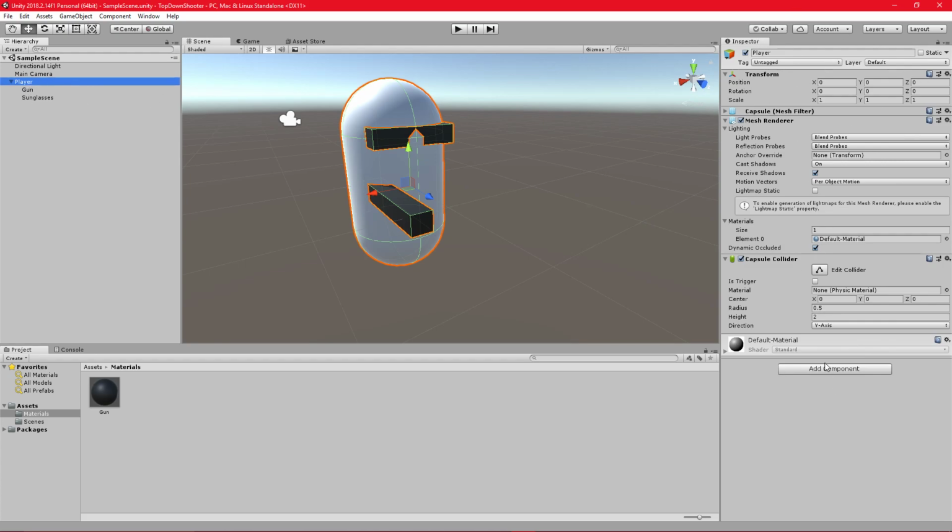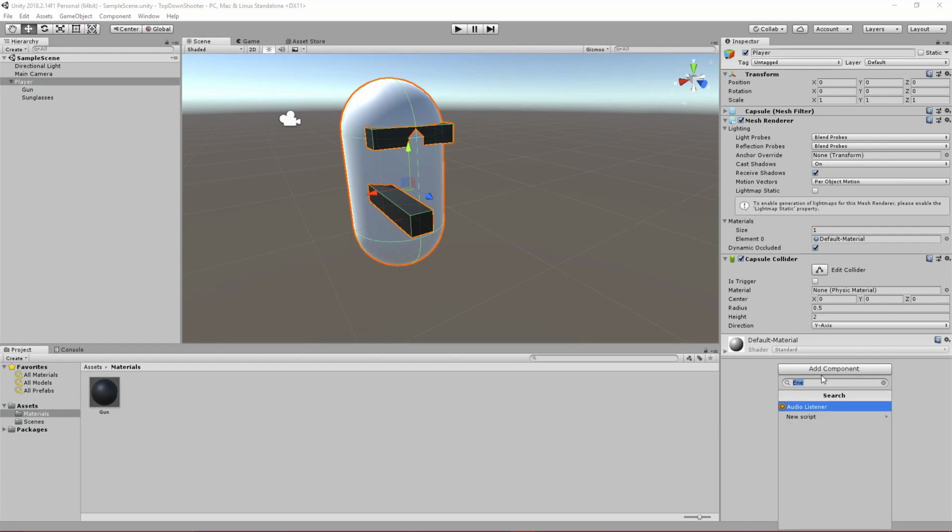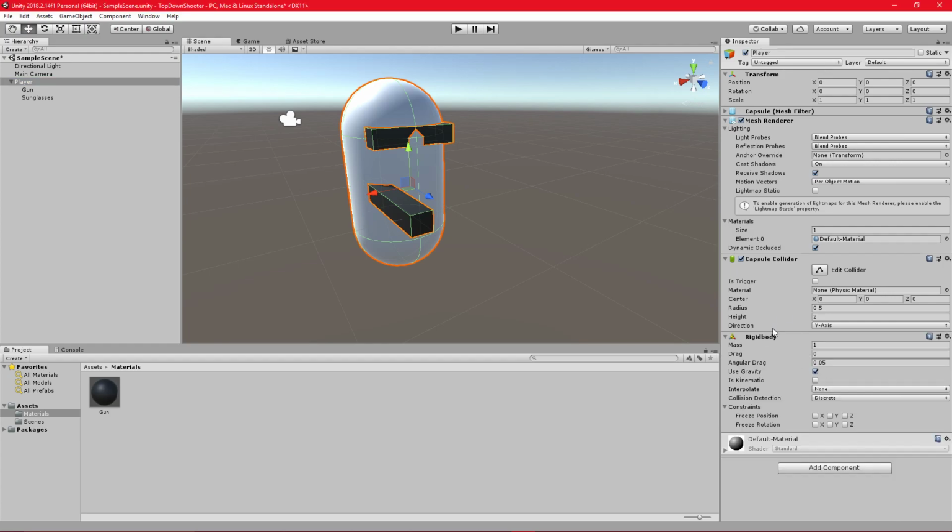In the inspector here, we're going to add a component, and we're going to search for rigid body. Now, the rigid body component is the component in Unity that handles most of the physics for any given object in a scene. So you'll see there's a bunch of different physics-related properties here that we can change, whether or not we use gravity, and all of that fun stuff. But for this tutorial, we're going to ignore all of that and just freeze the rotation under this constraints dropdown, and freeze it on all of the axes, just so that when a player gets hit by the bullet, they don't go spinning off into the sunset.